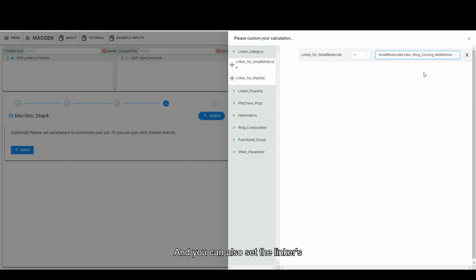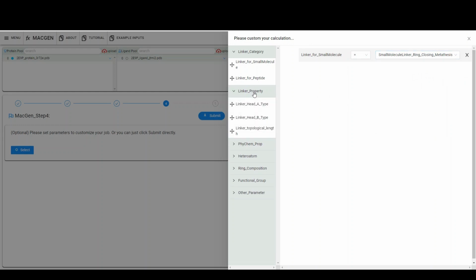And you can also set the linker's length. You can get this choice by clicking the linker part, and then choose this. In this case, I want the linker to be no more than 7, so I will choose this, no more than, and type the 7 into the bar.